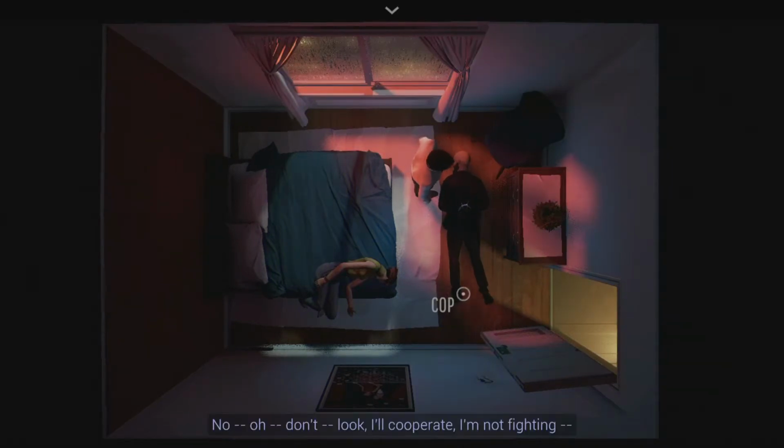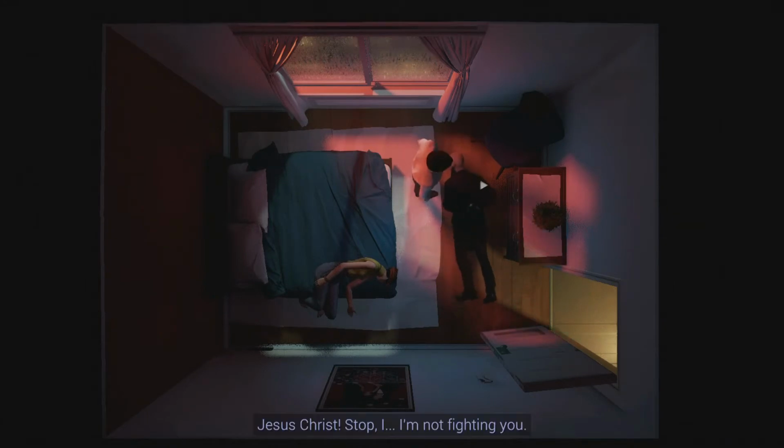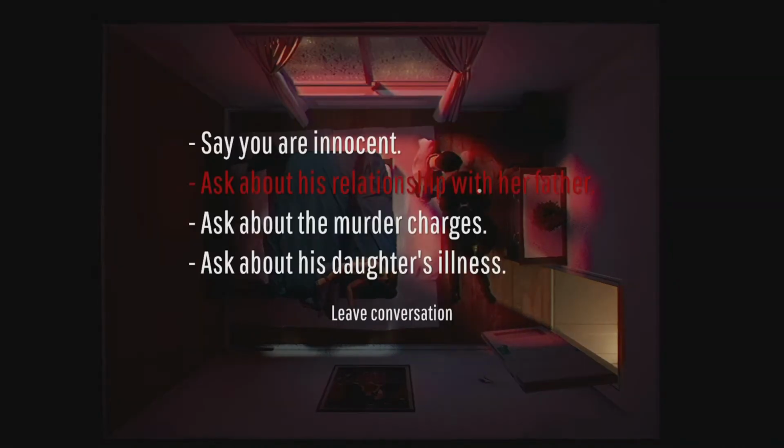Once he wakes up, you're going to want to shoot him in the leg, and then you're going to want to begin questioning him. You're just going to want to exhaust all of his dialogue until you hear him mention that the wife killed the father on Christmas Eve.